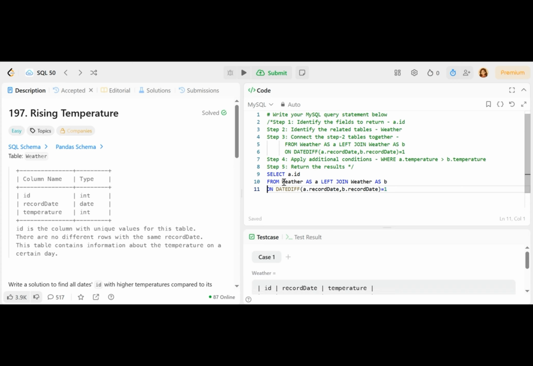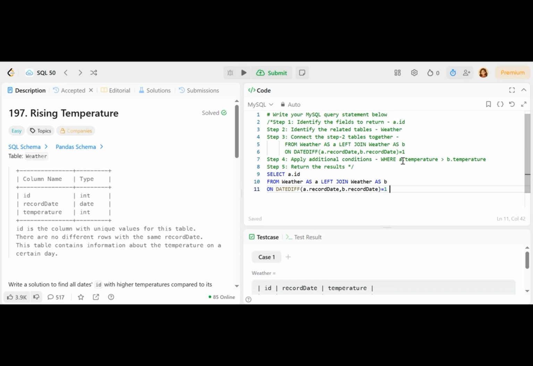And because we are merging the weather table by itself, we have to differentiate the two weather tables. We use as and the new table name to rename the weather table here. So from weather as A means we rename the first weather table as table A. Left join weather as B here means we rename the second weather table as table B. So here is the table we created in step 3.